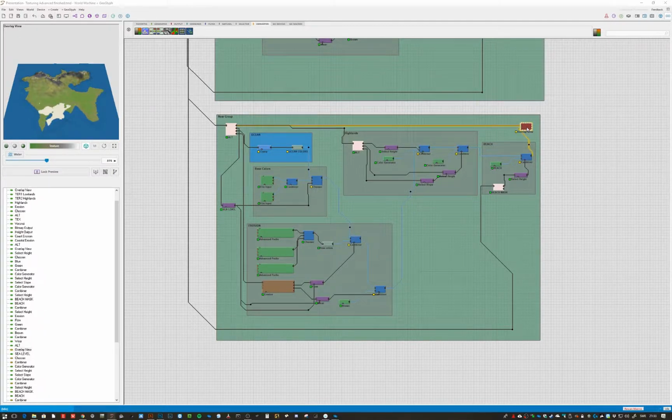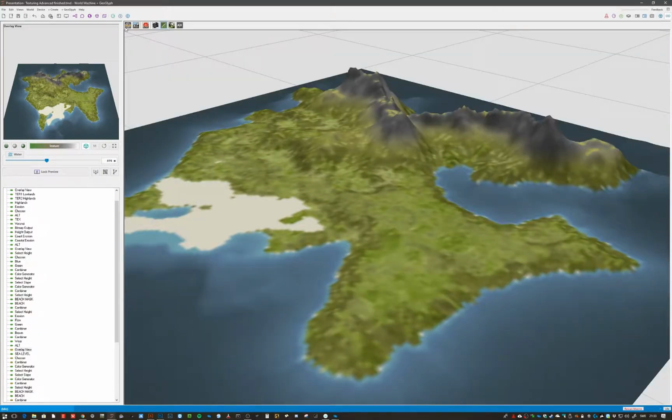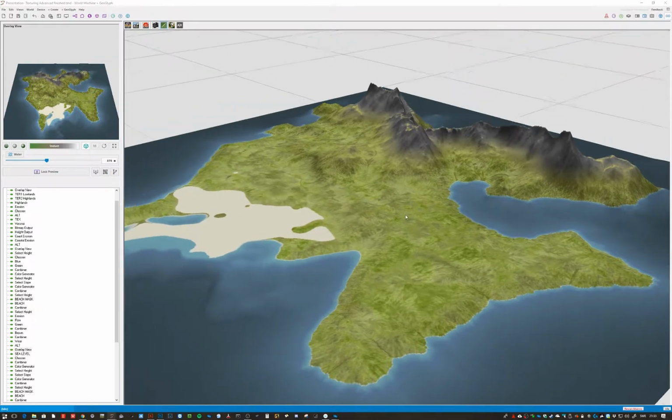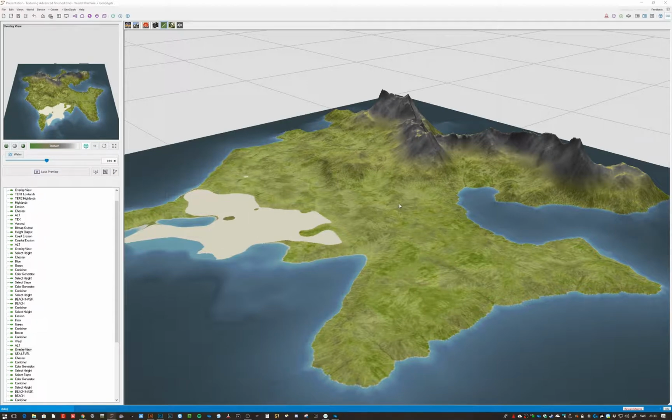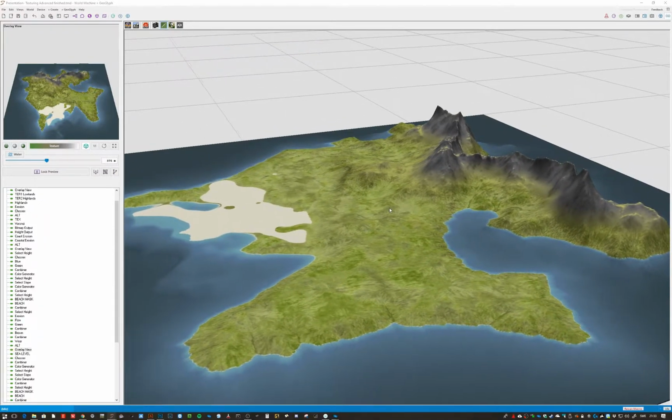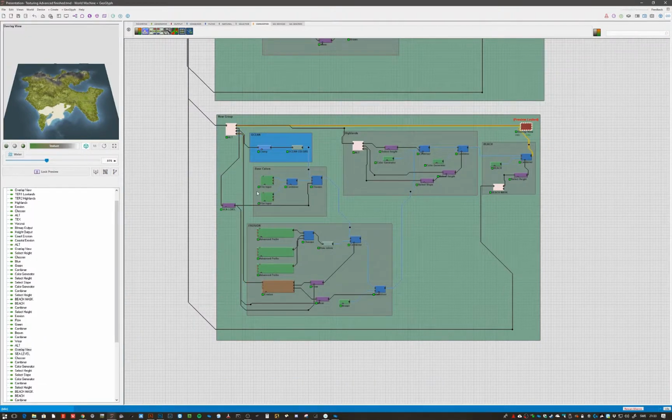So the next step here is we're going to make it look like this, and I'm going to build it because this is a small file. So here we go. It's not perfect looking by any means, but this has all the features that I normally use in production maps, like the islands, Midgard, etc. And we use a bunch of other little nifty tricks to get the final look.